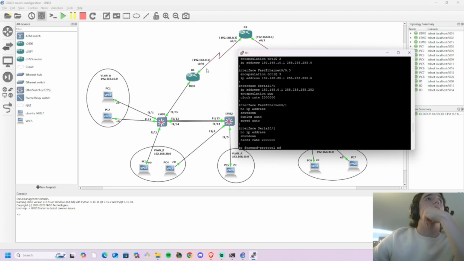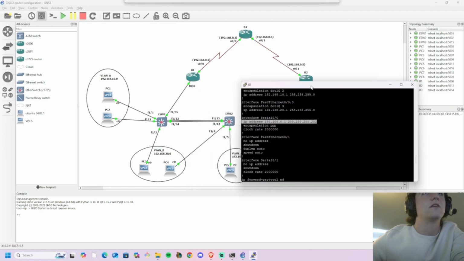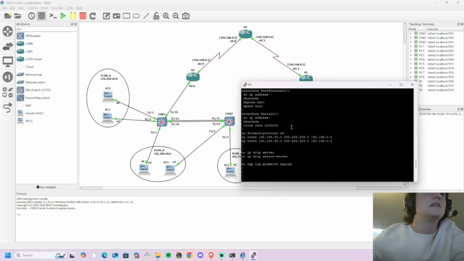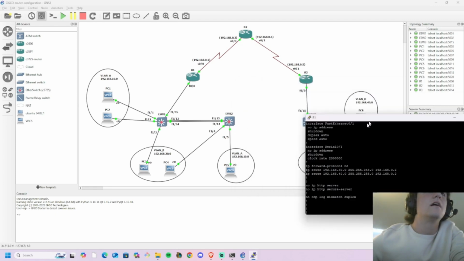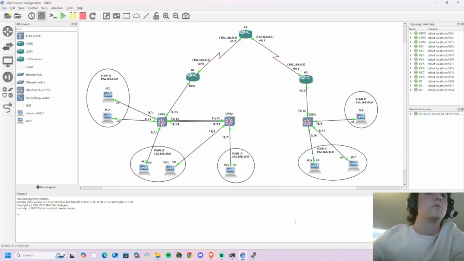And if we scroll down, we can also look at the serial connection 0/0, and this is the connection from router 1 to router 2. And we assigned point-to-point link IP addresses for all of these interfaces on routers 1, 2, and 3, so that way they can have connections with each other. And because they're serial connections, we did encapsulation PPP. And as you can see, I had to create manual routes so that way I can go from this side of the network to this side of the network.